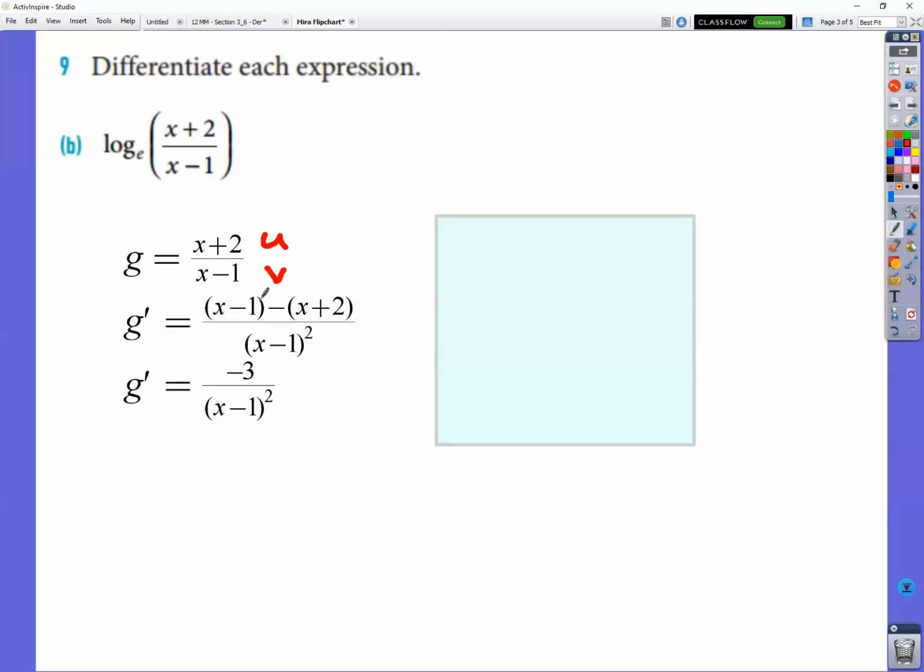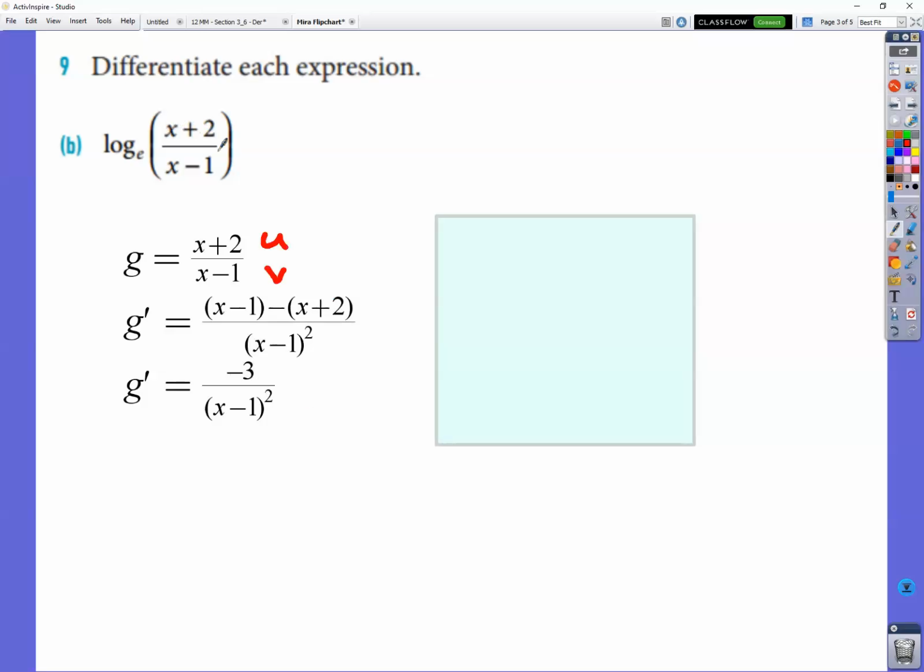Yeah. Okay, minus, and the second one is V times U dash, so U, x minus x plus 2, I should come down here, U times the derivative of that. Okay. So x plus 2 times 1. Okay, yeah. I have to have the brackets there. I'm subtracting all of that. So if I didn't write the brackets, and I just had x plus 2, I'd end up with a wrong answer. Okay, and then to simplify, x take away x is 0. Negative 1 take away 2 is negative 3.